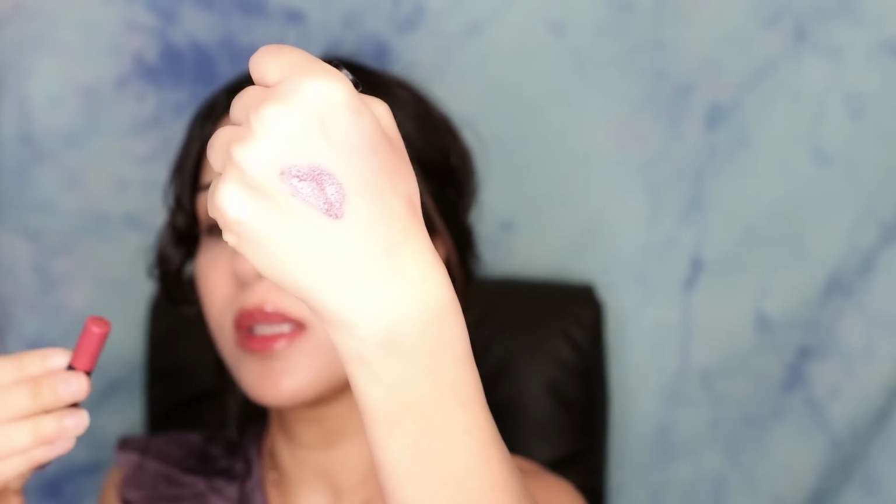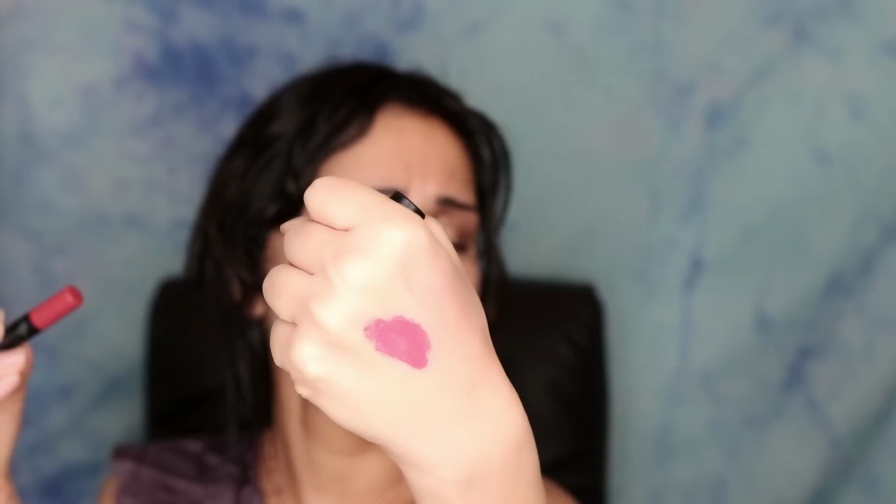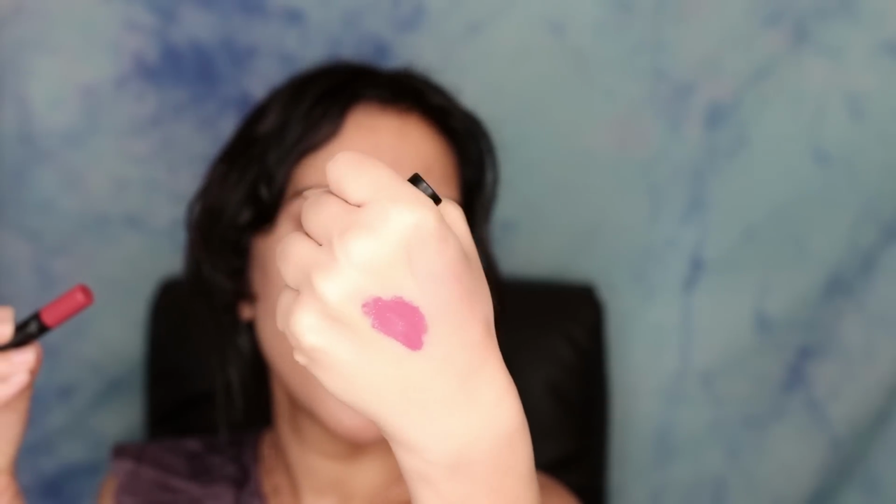Okay. The other one is by Glow Skin Beauty, and girls, I have to tell you, Glow Skin Beauty makes some of the best lip glosses I have ever seen. It is not much talked about in the beauty community, and I don't know why that's the reason. Now I'll show you the finishing of this one is, again, very beautiful. This is something that you are not gonna regret at all. This is called the Cream Glaze Crayon, and I am in the shade Heirloom.